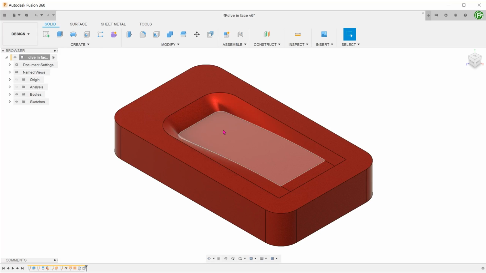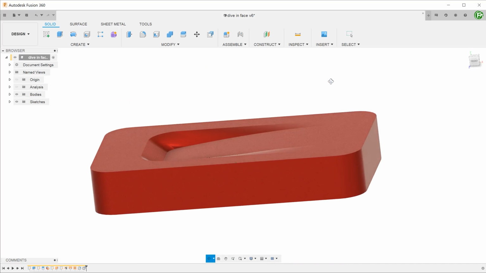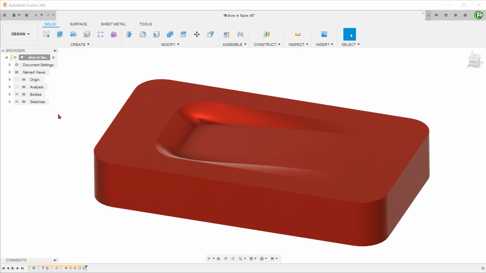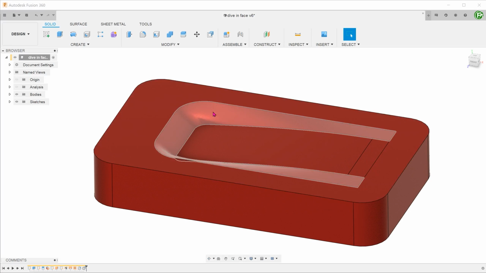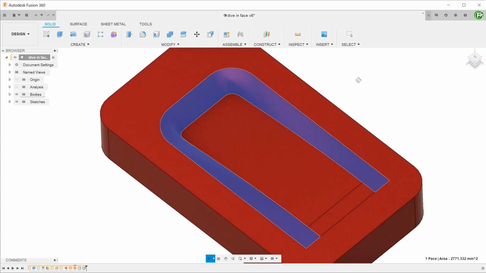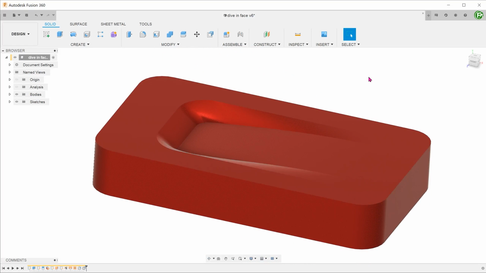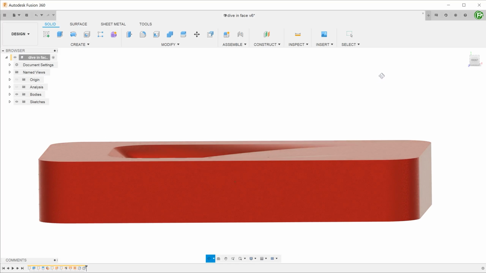The top face of this model has a recessed region in the middle. However, it is not a typical recess that can easily be created using an extruded cut. It starts off flat at one end and gradually becomes deeper at the other end. Also, this recess is surrounded by a tapered face that joins to the top face. Let's take a look at how this can be done.